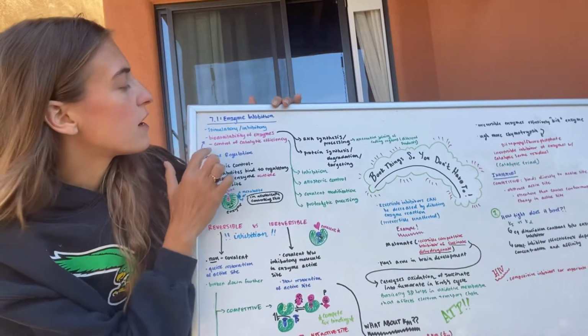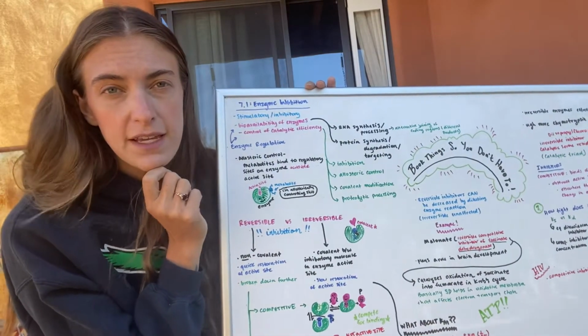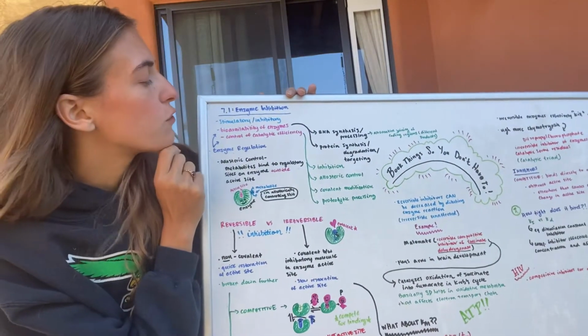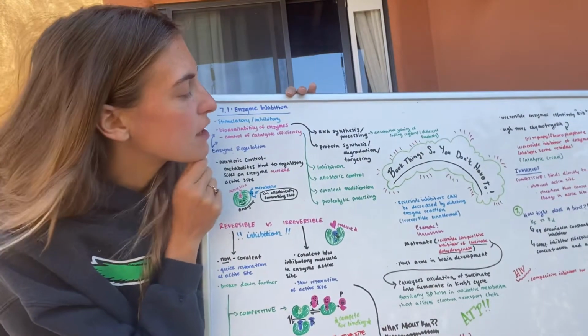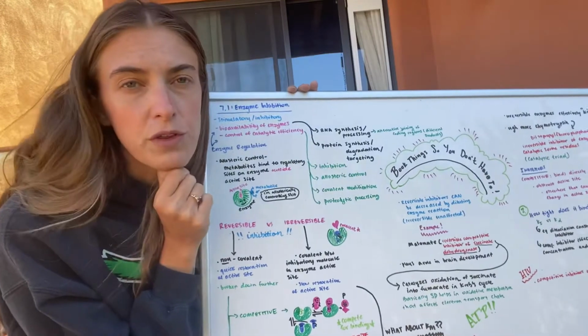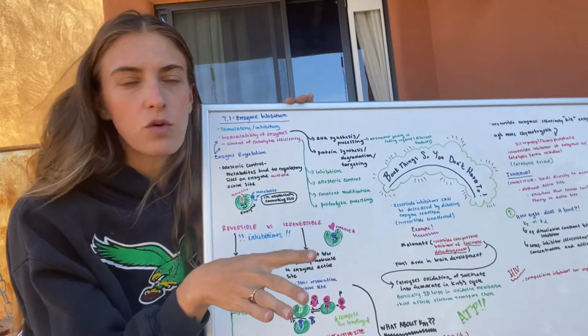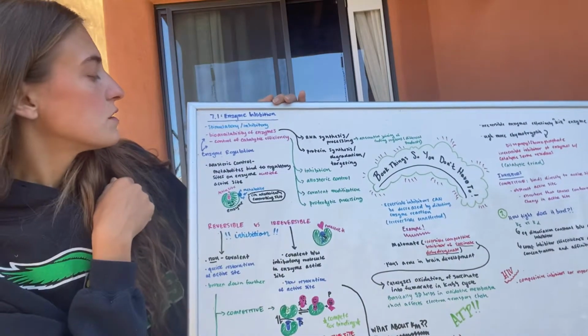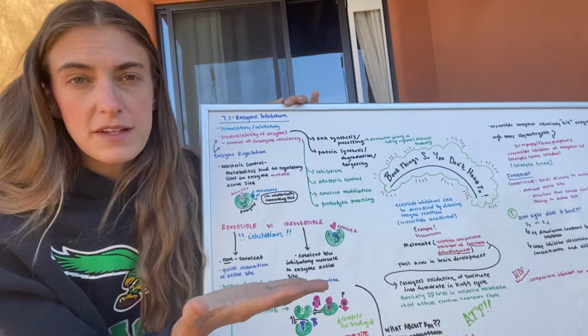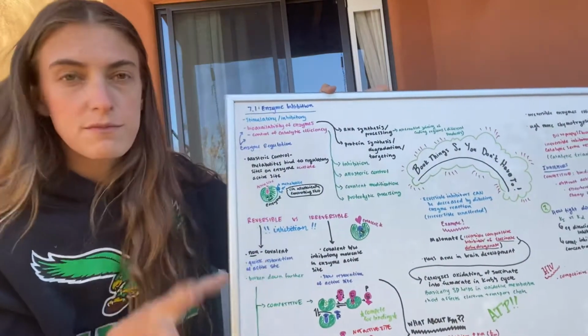You also have different things like control of catalytic efficiency that's also going to affect enzyme inhibition. So for control of catalytic efficiency, think about inhibition, allosteric control, covalent modification, and proteolytic processing, which over the course of time gets more into every single one of those. So all of these are different forms of enzyme regulation, obviously through inhibition or stimulation.